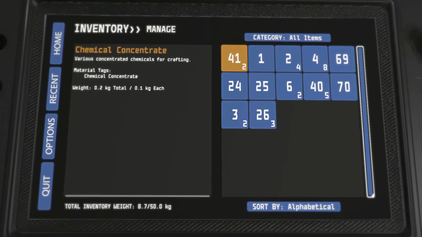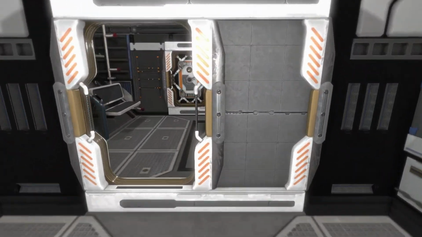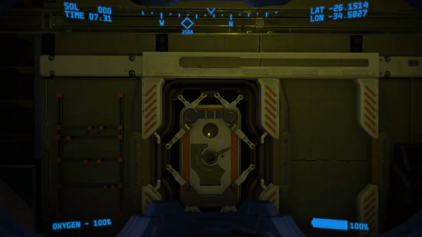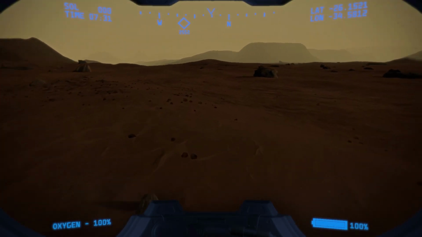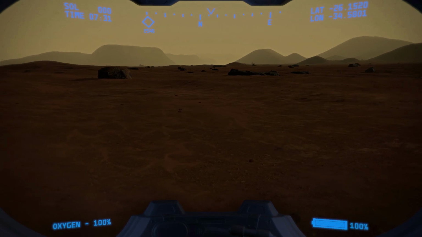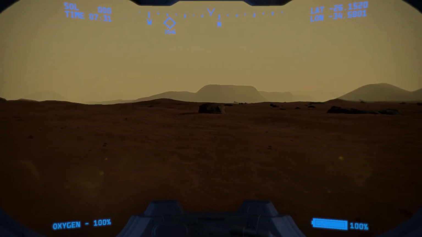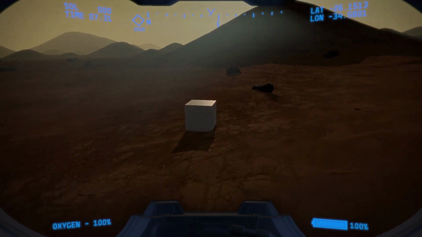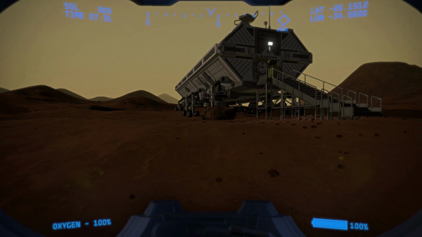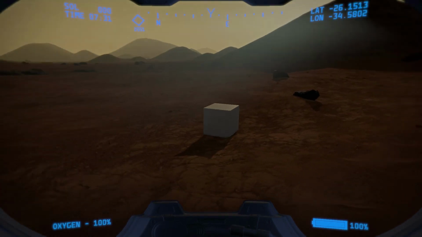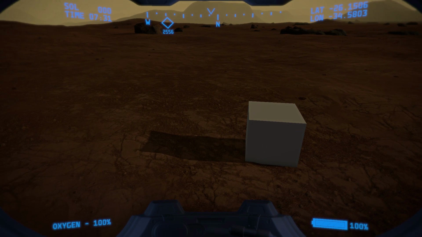And you might have noticed in the exterior scene there were some items that had the action button of deploy. Deployable objects are something that we're hoping to have in the initial release of the early access version, where you'll be able to deploy something like a pop tent so that you could sleep outdoors in between a journey between habitats or something. That's something that we're still working on and hope to have in the game soon. So yeah, consumable items, deployable items will be soon, and transferring items and management, all going very well.